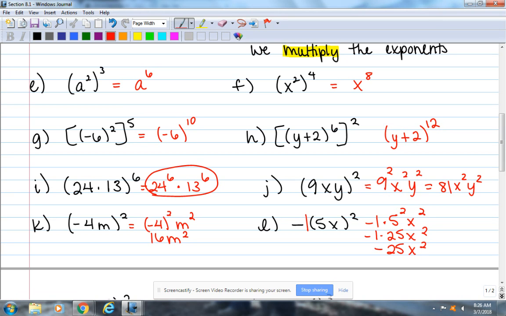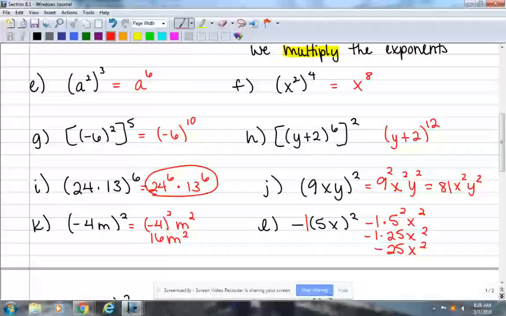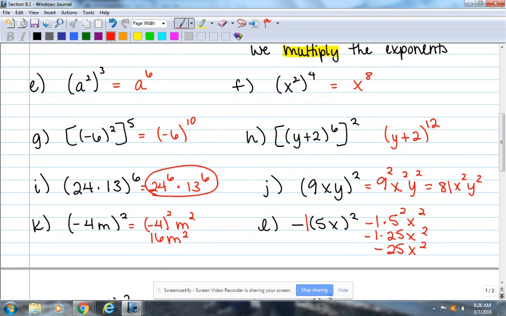And that's what your calculator does. So that's why where the negative is, inside or outside of the parentheses, is important. Does that make sense? I square the negative on the inside, it comes out positive. If the negative's on the outside, I square the number and then multiply it times negative 1. Does that make sense? I know it's a little confusing.